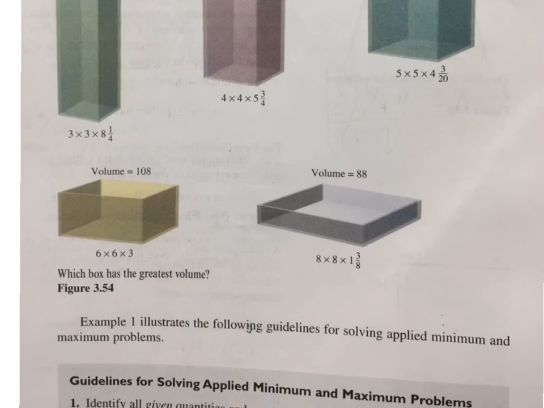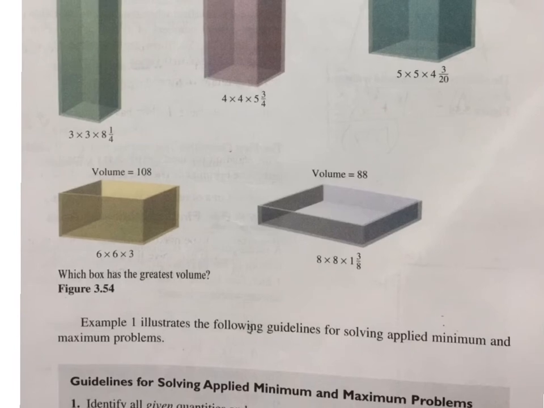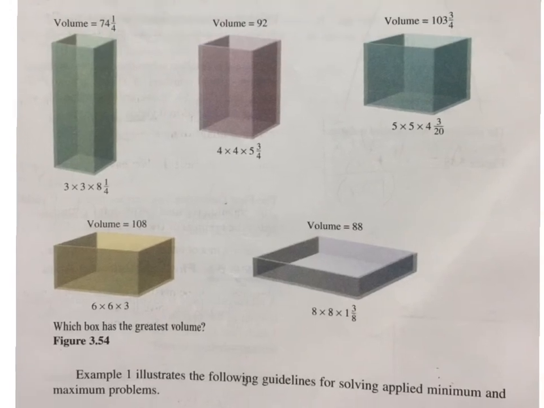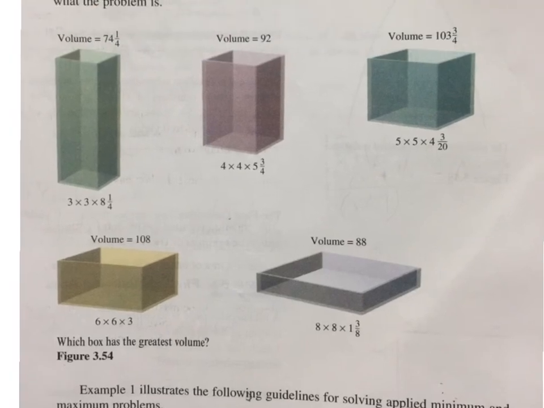Okay, let's keep looking. Here are some other shaped boxes. All these also have a surface area of what? 108. But now the gold box that they have right here is the one we drew. It has dimensions 6 by 6 by 3, so we maximized the volume. Because all 5 boxes they have drawn here have the appropriate surface area that we wanted, but all 5 of them have a different volume, don't they?